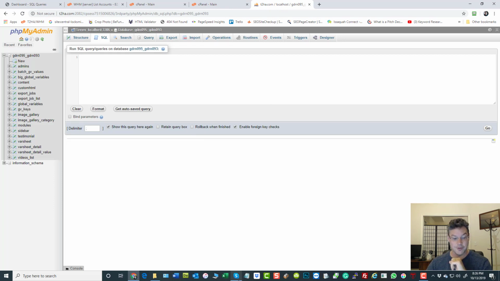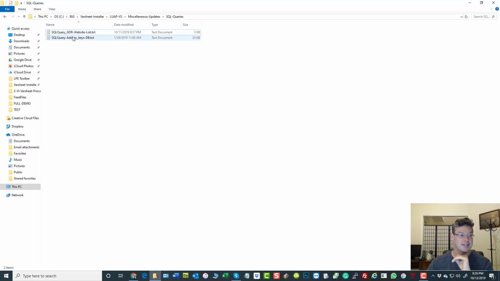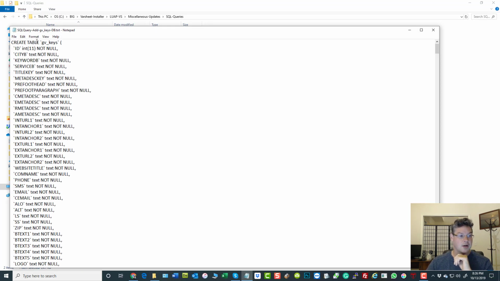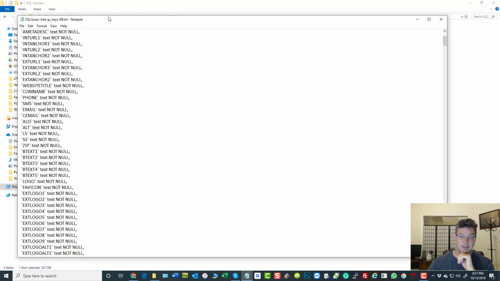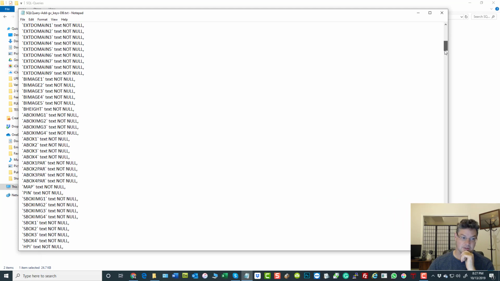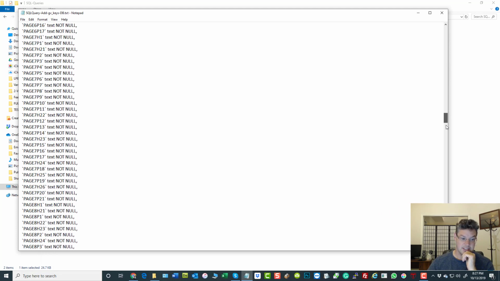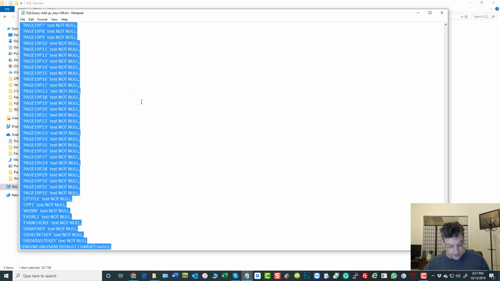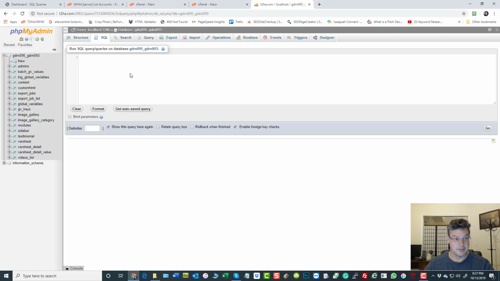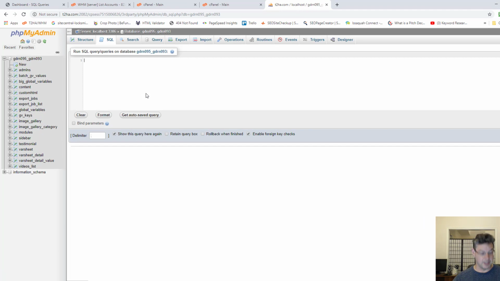So the idea for a single query would be what? Something like this. Create this table, give it this name, global variable keys, okay? And then create all of these individual values for it. Now look at the length of the single SQL query. This is huge, and it's an example of creating a query inside a database to make a new database table to prepare it for something new that we're going to do now.